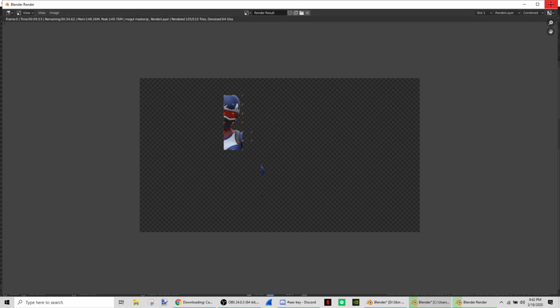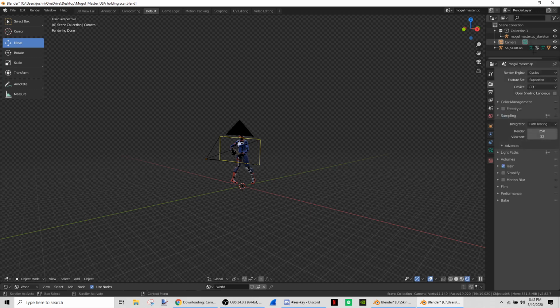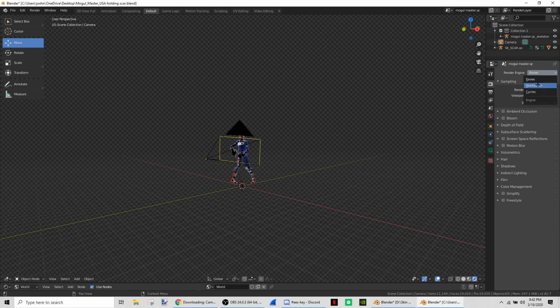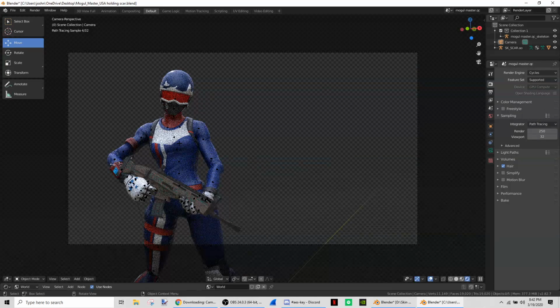But if you want it to be different, actually, you could go to this right here, the second one, the render properties. Go to cycles. Oh, it'd probably be on Eevee for you, but you want to go to cycles and then GPU compute. So it'll probably use your GPU.